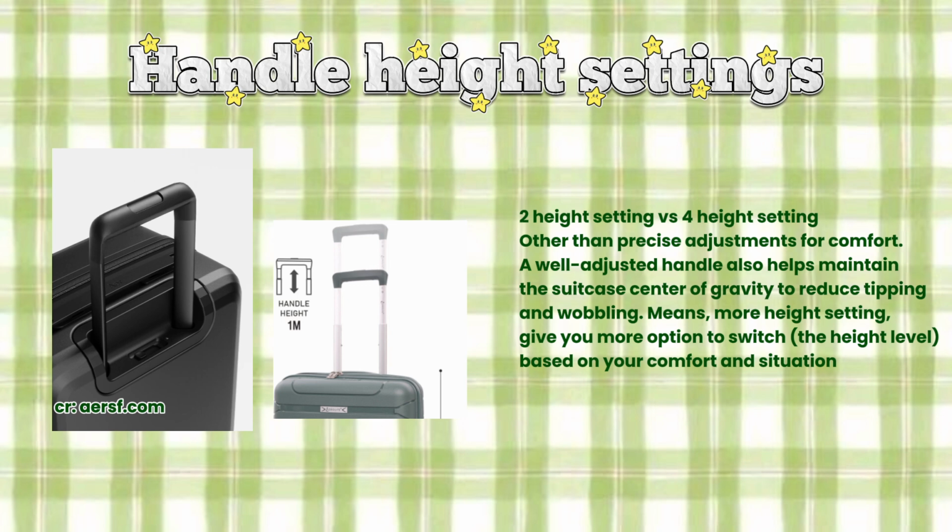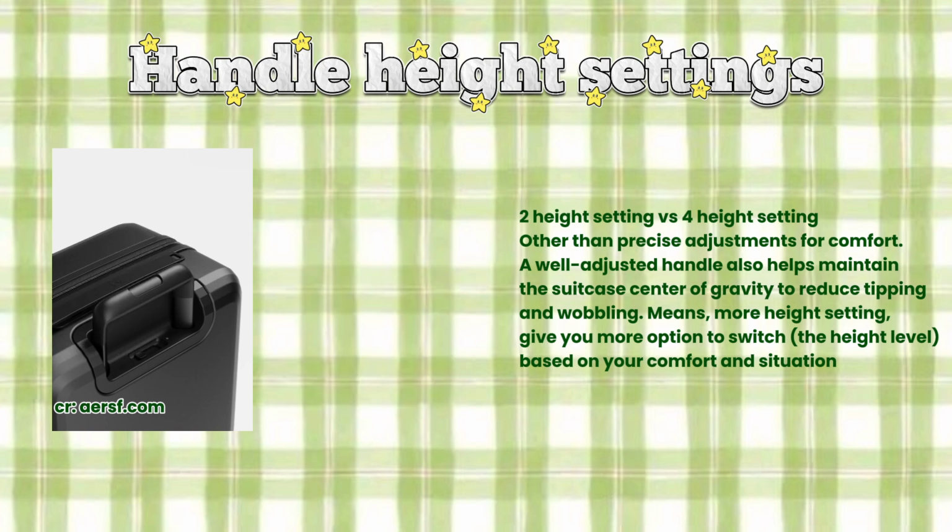Lastly, handle height setting. 2 height settings versus 4 height settings. Other than precise adjustment for your comfort, a well-adjusted handle also helps maintain the suitcase's center of gravity to reduce tipping and wobbling. It means more height settings give you more options to switch based on your comfort and situation needed.